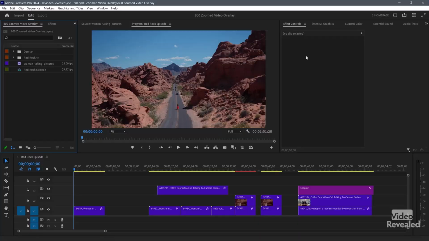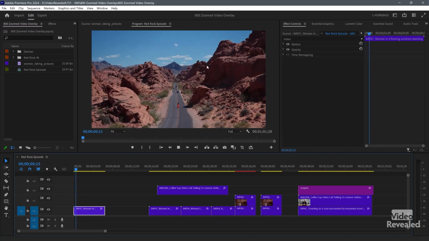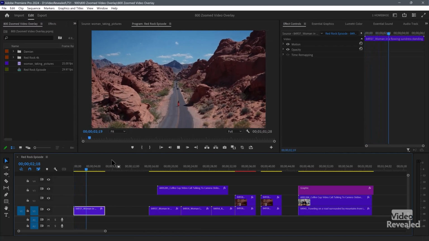In fact, there's a whole bunch of presets already in Premiere Pro. I'm going to show you the presets, how you can control it, how you can use crop and transform, and then how you can put a stroke on the zoomed area. Let's have a look. So here I've got a video on V1, and it's this video here.